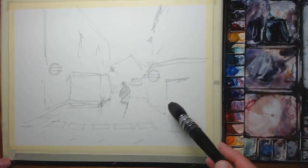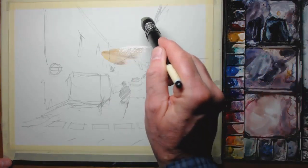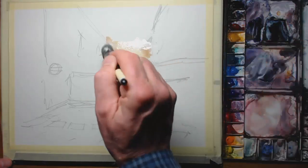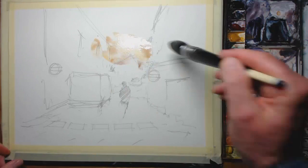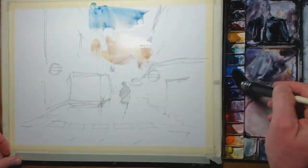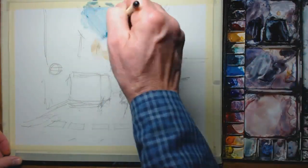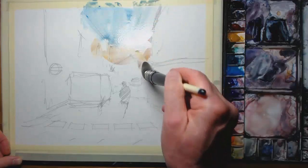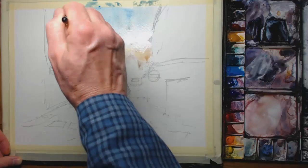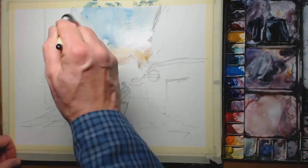So, drawing done. Now, starting with my first wash, if I could just very briefly mention my palette. On the right hand side I've got neutral tint at the top, then burnt umber, burnt sienna, yellow ochre, viridian green, cobalt green, cerulean blue, cobalt blue, and I'm using a lot of the cerulean blue for that sky.